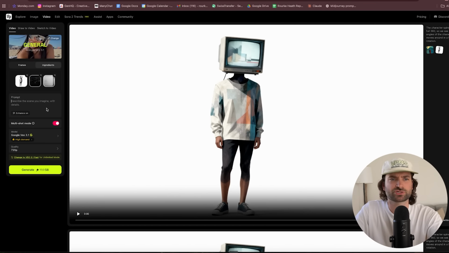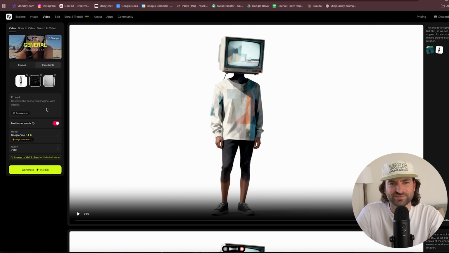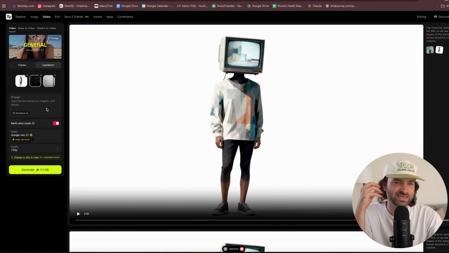So what I'm going to do is I'm just going to say, the character who has the TV as the head is sat inside the car and he is driving the car. He has one hand on the wheel and he's holding an iPhone up to his ear and he is talking.